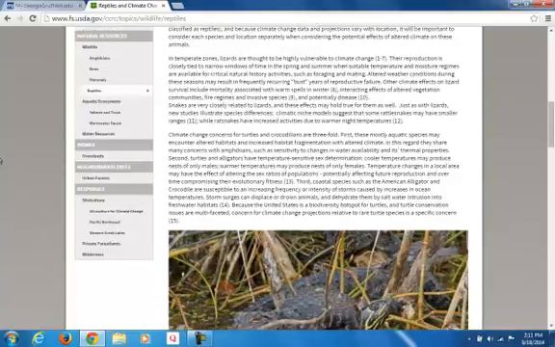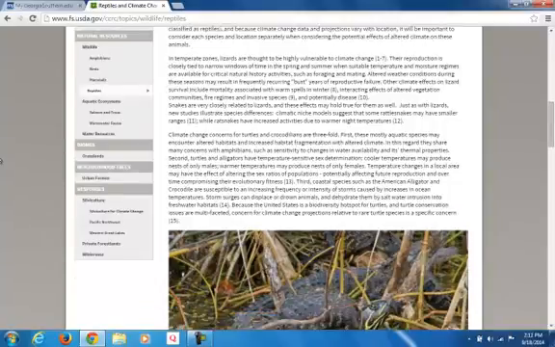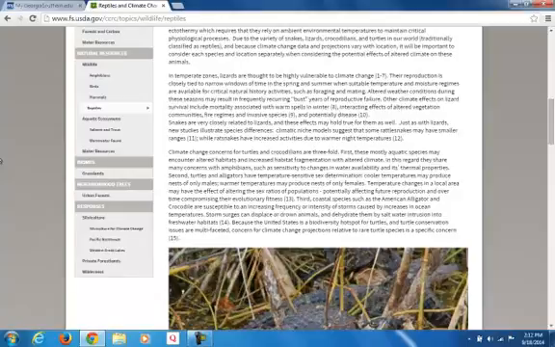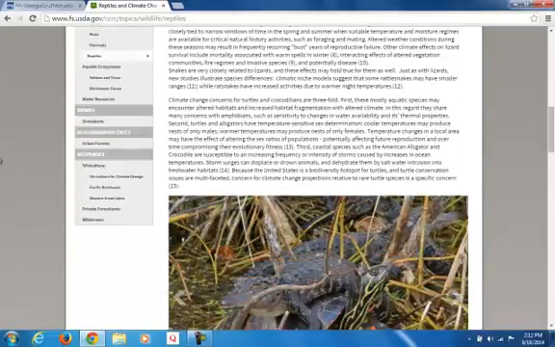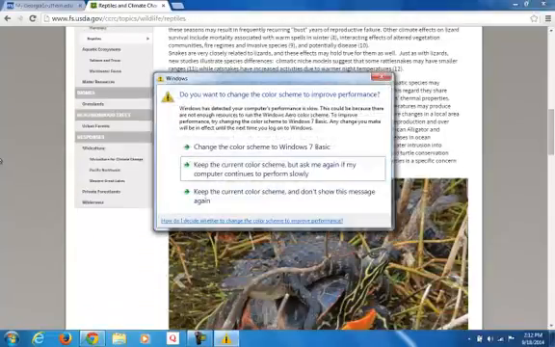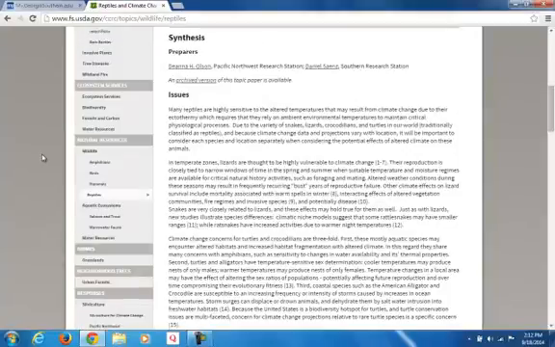It says a lot of the global warming stuff is more opinionated than factual. So it says in temperate zones, lizards are thought to be highly vulnerable to climate change. It doesn't say they are, it just says thought to be. So you could use that to your advantage or not.